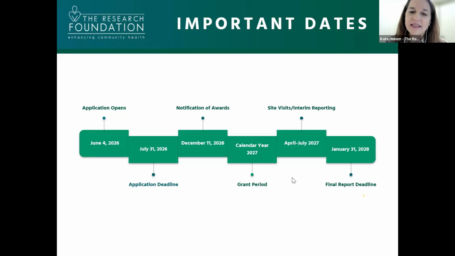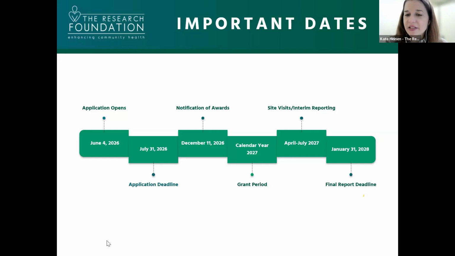And we send the checks out in December. And so we don't operate on a reimbursement basis and we don't do half checks, where you get the award at the beginning point, and then the other half at the halfway point after the interim report. You get the full award at the beginning. And that way you can utilize it. And then we just trust that you'll report on it throughout the calendar year in accordance with your grant agreement.